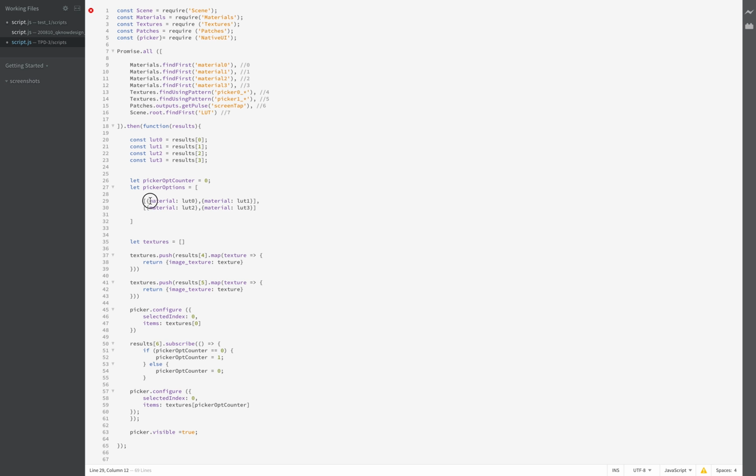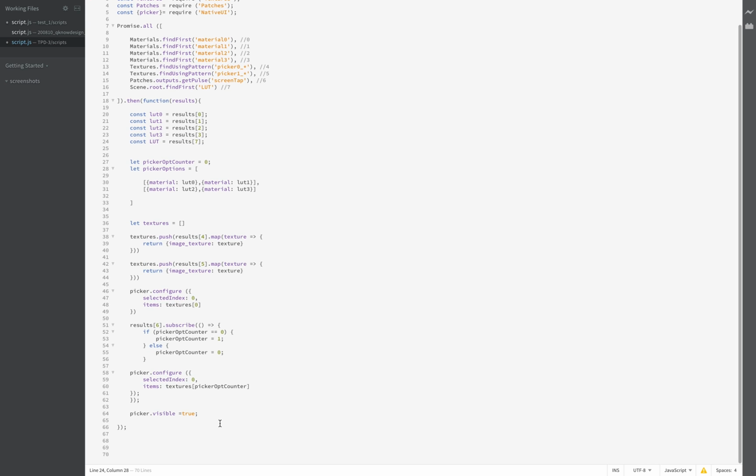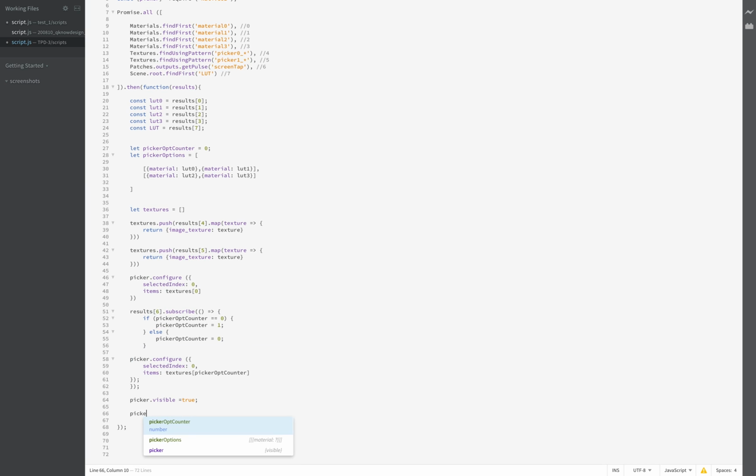Okay, we have these options right now, but we also need to make sure that we have the LUT. So this one right here is results. Now we create a function for all this, and this is our picker.